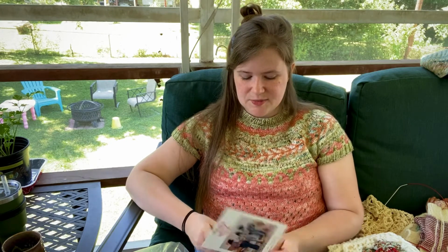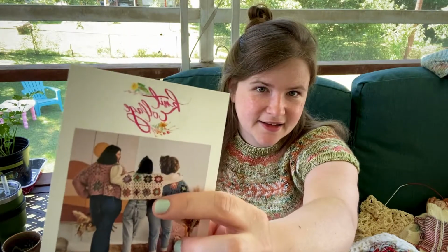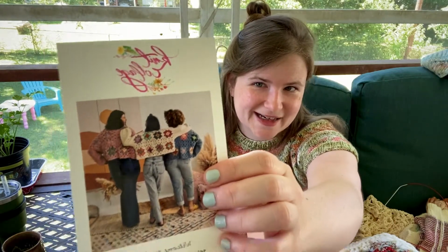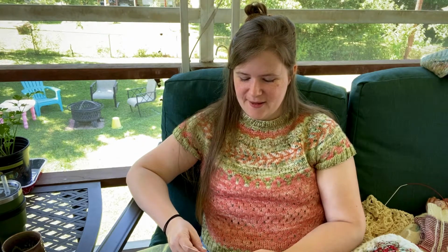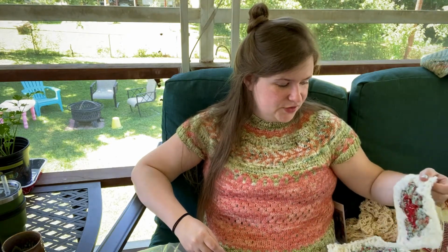And I did end up joining this spring, and I am in progress on making the Corinne cardie. This is the little card that came with the make-along kit, but that is the cardigan that I am making, and it's this great cropped granny square, super retro bohemian fit, and I'm really excited about it. I just haven't finished it yet because I've never steam blocked anything before, and you're supposed to steam block each of the squares individually, and I've just been putting it off. It's an 8-week make-along, and I've had my squares done since I think week 2. I just haven't finished the sweater, but I'll show you the squares.